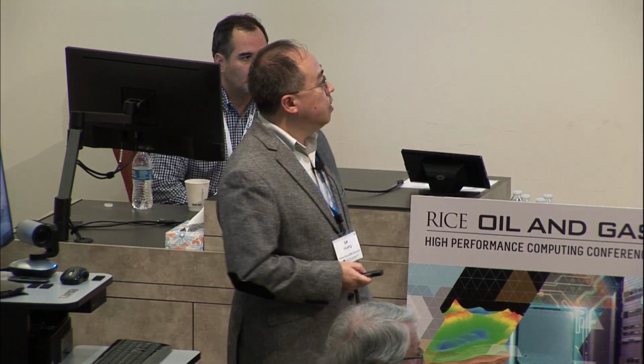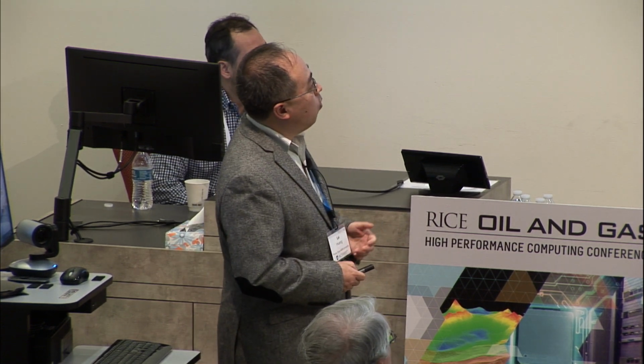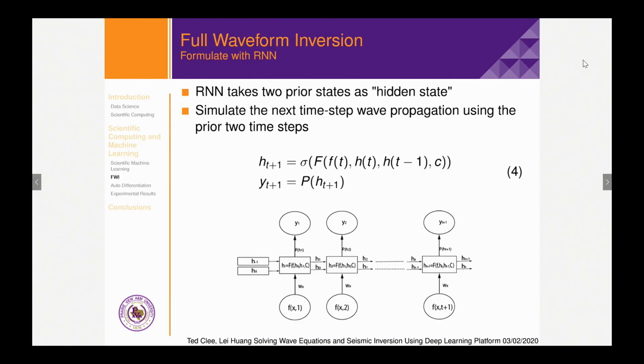So be able to apply them. We can choose what's the maximum, what's the best solution we can have. And then we can use them to say there are a lot of optimizers we can use. So there's quite an advantage for that. And so what we can do is, this is the one way we actually formulate this problem. And with this recurrent neural network, if you think about that, we can reformulate this.